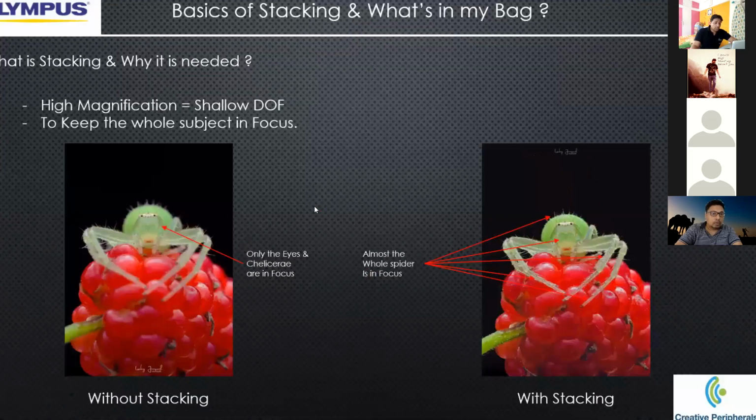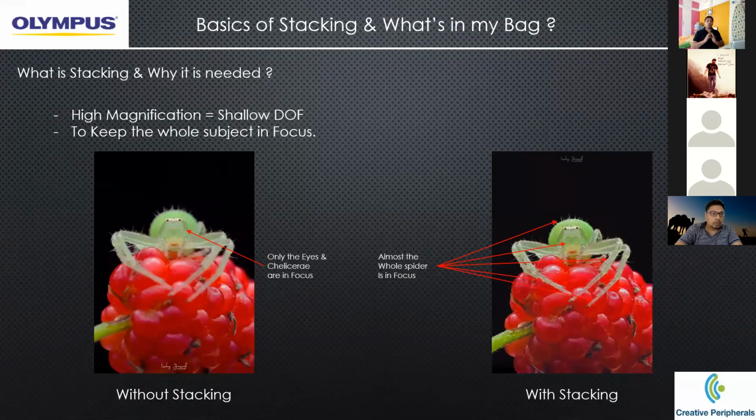So it purely depends on the photographer, because if you want something to be blurred, you can convert a picture into an artistic one. So it all depends on the photographer. But some people would like to show, okay, this is a macro subject, and I want to keep the whole subject in focus, so that the beauty of the whole macro shows. In the other case, some people don't want it like this. Some people want to focus only on a small portion of the photo and make it more artistic, right? So it depends on you. But stacking, definitely, if you're doing macro photography, you should know what stacking is.